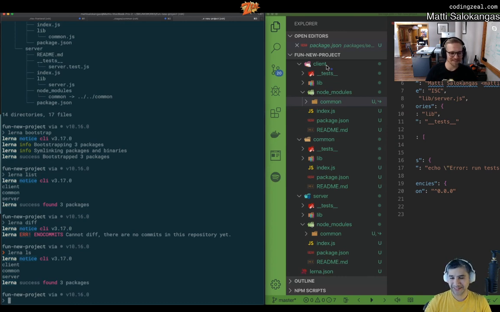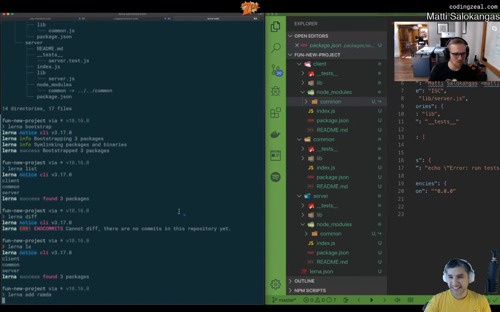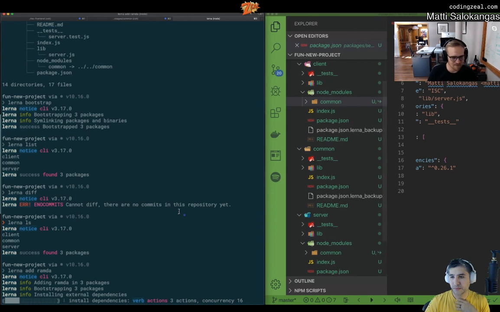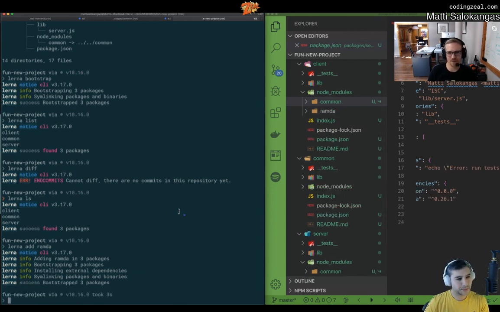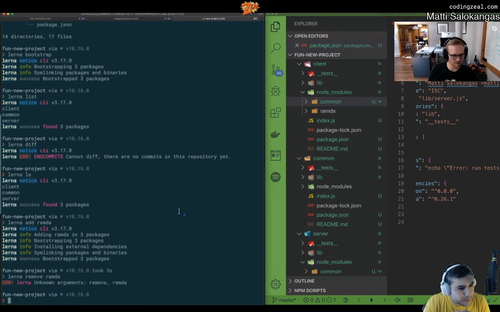That sounds fun. Doesn't surprise me. So as an experiment, if I did Lerna add Ramda, oh, can I do Lerna remove Ramda? Is that a thing? I did this before, and apparently there's only adding with Lerna. Maybe somebody can enlighten me. But regardless, I wanted to do a commit just to show the differences here, but it's fine.